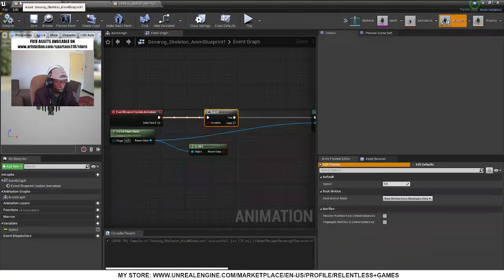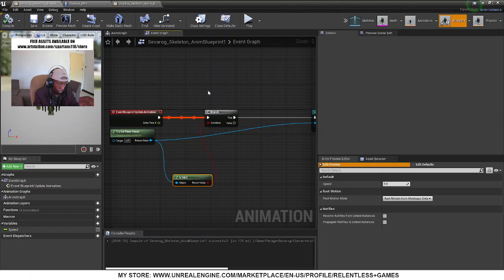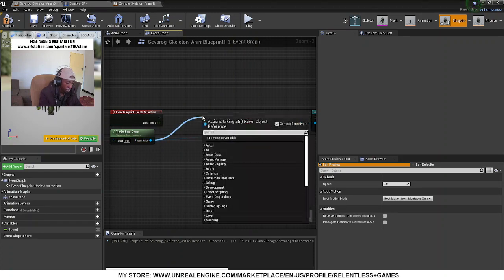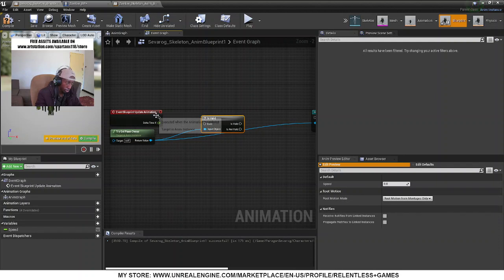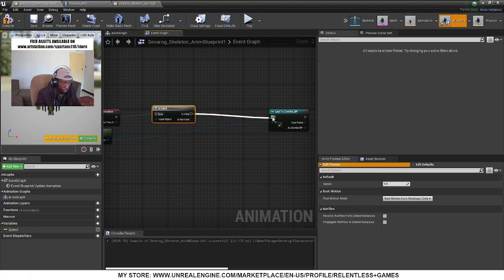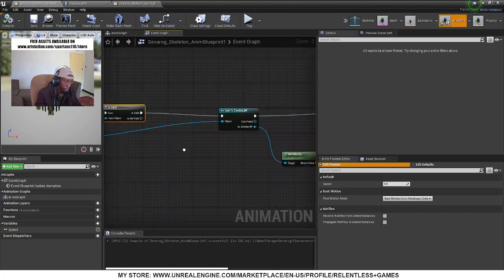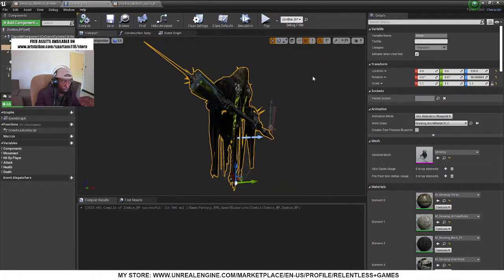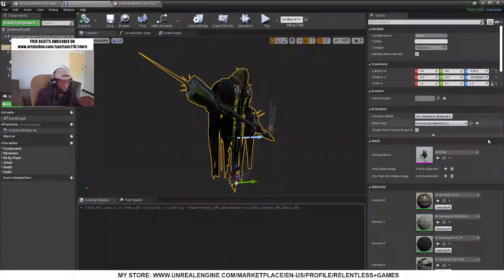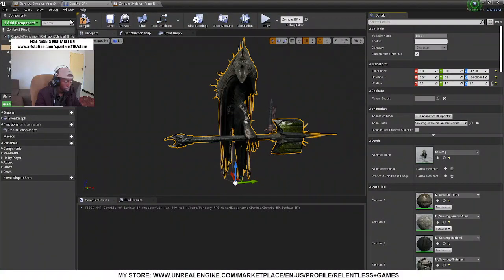Well, this is the wrong one. This is not what I was supposed to be using. Let's try that again. Is valid. I'm supposed to be using this one, not the one we were using. And I'll connect that there. Compile it. I'm gonna change this out again. I'll compile that.